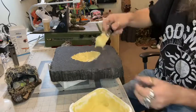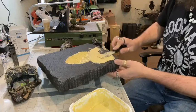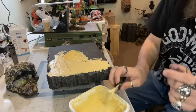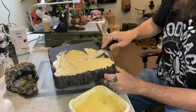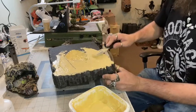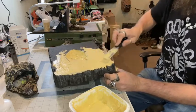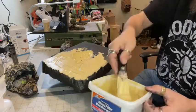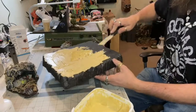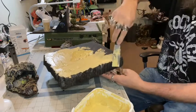So then also we want to basically cover our base, and that will give us a little bit of bumps and cracks and grooves and stuff like that, right? As this is wet, we're also going to put our spiders on it so they can stick to it. That way we don't have to worry about doing anything else to it, like hot gluing it or anything like that. This will allow it to bond, because wood filler has a glue in it. Obviously that will harden. You could add glue to it if you want. That makes it even easier when you're doing a project like this.